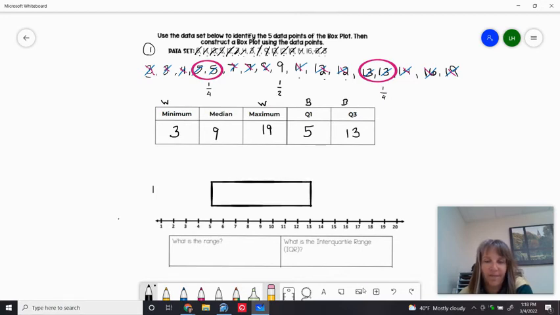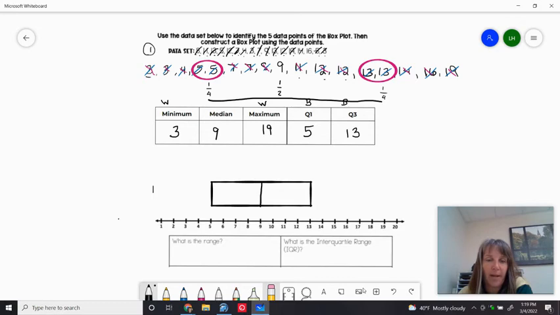Perfect. This is 50% of my data. It goes from this quarter all the way to this quarter. 50% of my data is found in this box. My median, I'm going to mark with a line at 9. So this is my median line. And then finally, I'm going to do my whiskers.